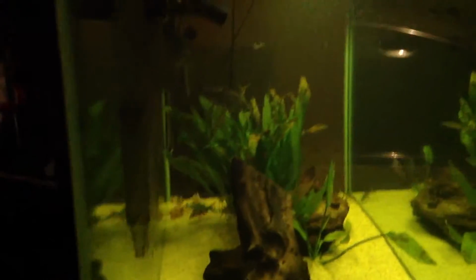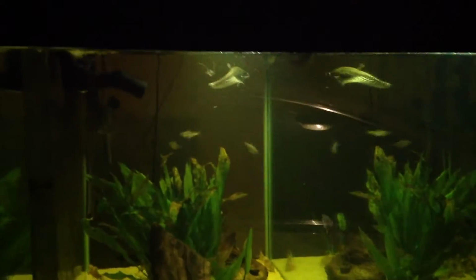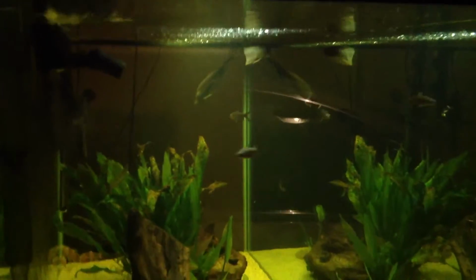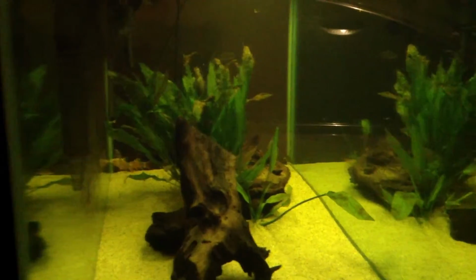Oh, the knife's coming out. Yeah, I'm gonna pause for a moment so you guys can see it. I had to be standing on this side of the tank. If I move close to him, he'll see. He gets kind of scared anyways. But okay, well that was a knife. So, anyways, back to the topic.